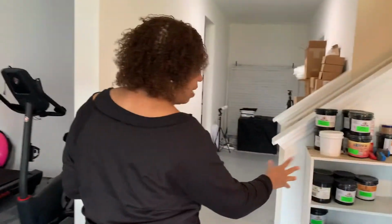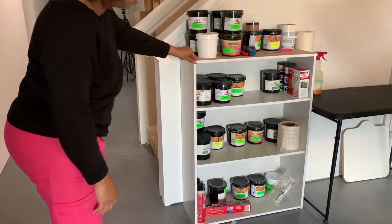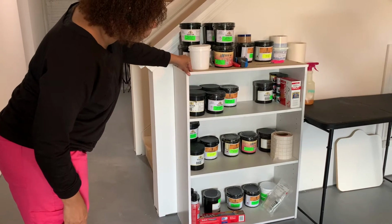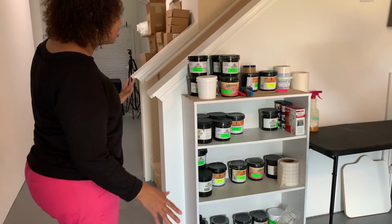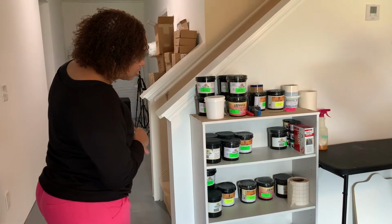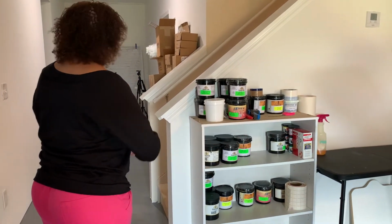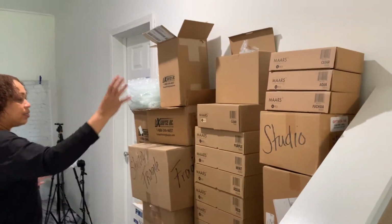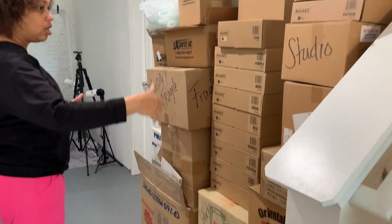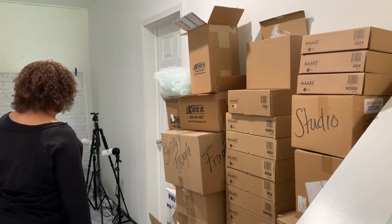This is where some of my inks are. So I just keep some of my inks here on this bookshelf, and a lot of it I keep put away. A lot of times I just keep small amounts. The white and black, I need to order like big jugs of it, big buckets of it. But this suffices right now. This little area right here, which is about to go away, all this stuff is just extra things that would not fit on the bookshelves, and so I just keep it stuck right there.